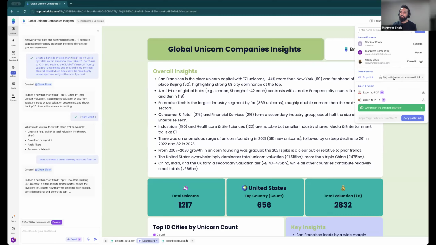Many people, I think this is a super useful feature because most of the time people want to share it with the least resistance and want it to be editable as well. As Casey was saying, if you want to just share the read-only version, do publish to web, you're good. But if you want to let another person edit it, then you could just say over here, any user with the link can edit.